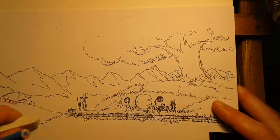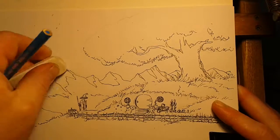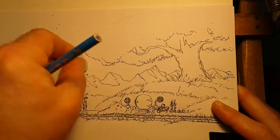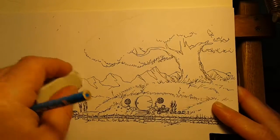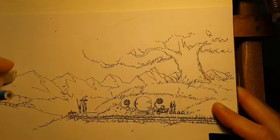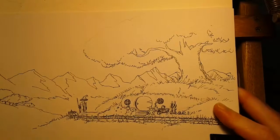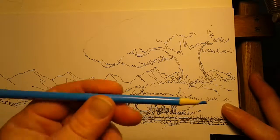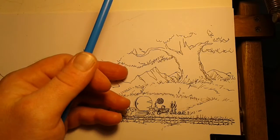All right. I think that's about it. A little bit up there. Because we will be starting with our mountains, which is where we finished on the last tutorial. I'm going to go ahead and just get right in here. We will be using sky blue, and you can't see off camera here, I've already done some color adjusting.